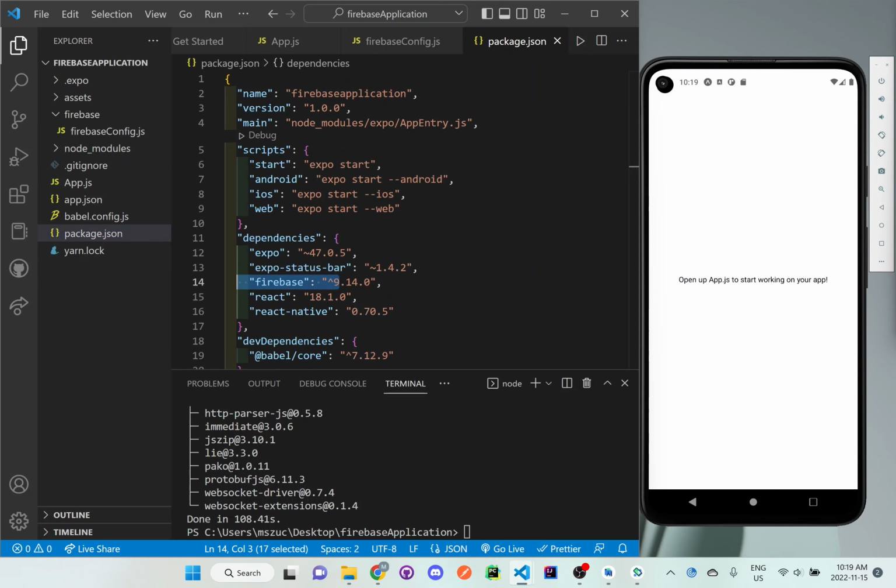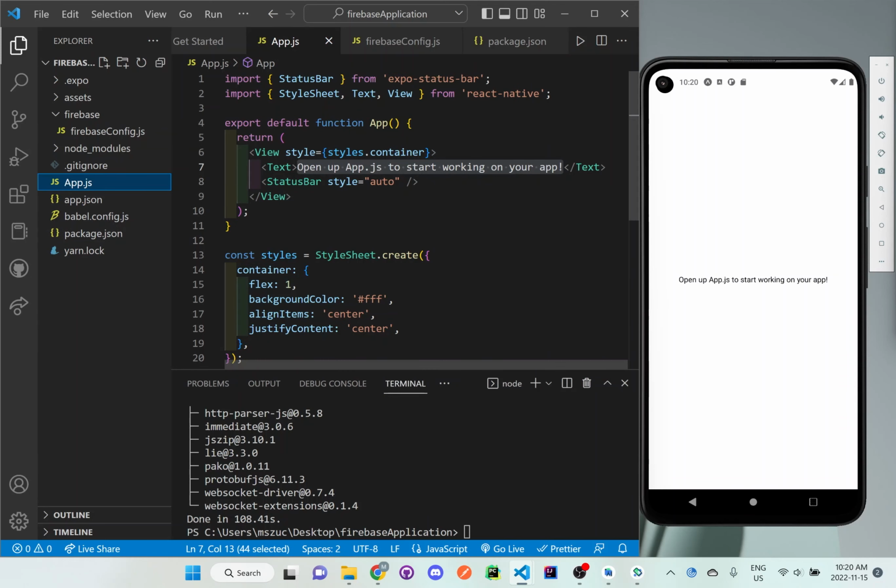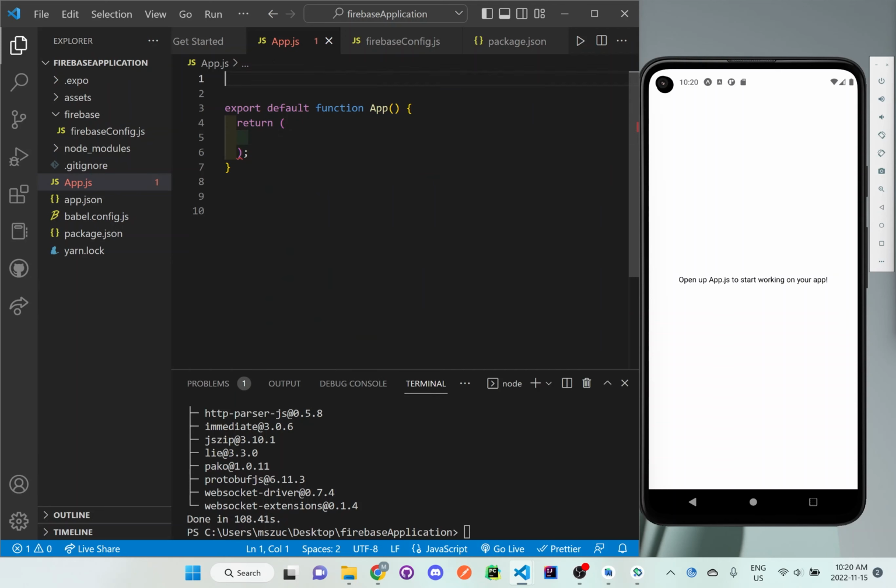So what we need to do now is let's actually set up some sort of navigation first. So let's set up the navigation for the application, and we're going to have to first do a few imports. I'm going to just start off with the default template. So in the app.js, I'm just going to start completely blank and just begin importing a few things.